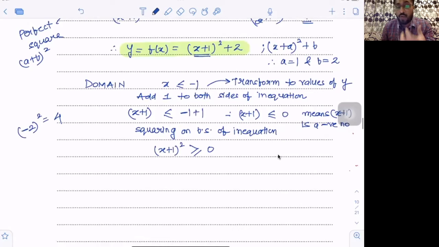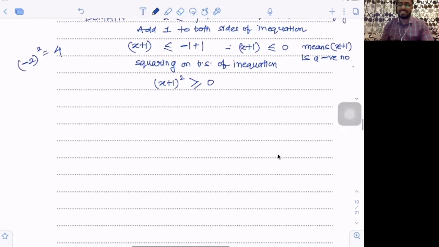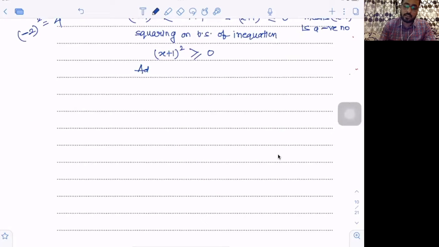Now look at the y. So are we now framing y, right? We started from x, we got x plus 1, then we got the square of x plus 1. Now I need a plus 2. So I'm framing x to become y, right? So let's add a 2 on both the sides. The addition is happening, that means the inequation again has to be the same. So adding 2 on both sides.